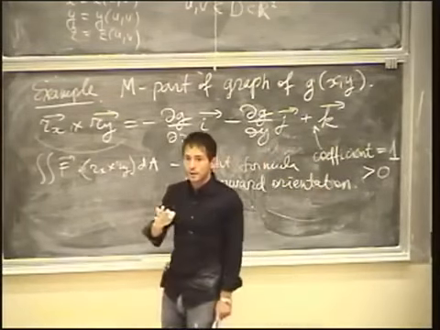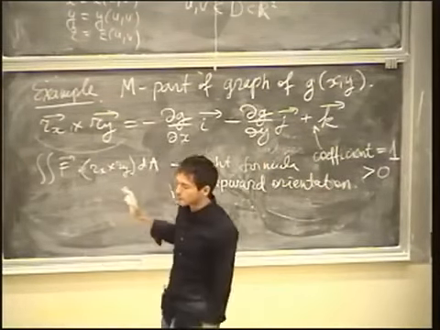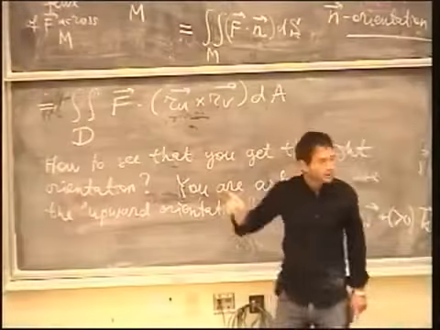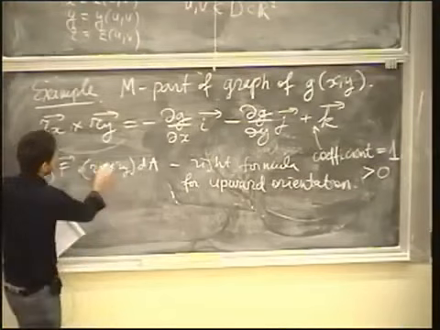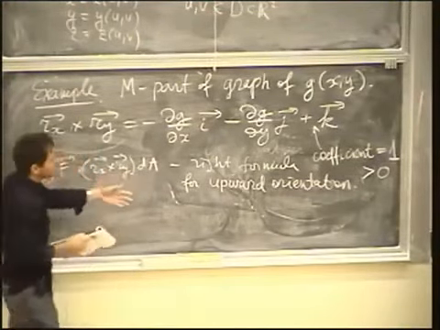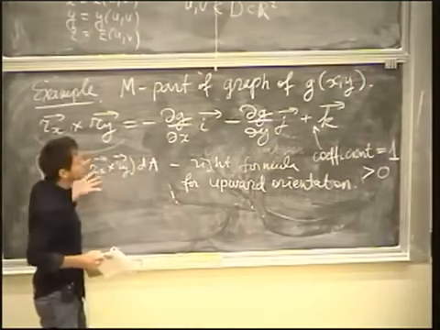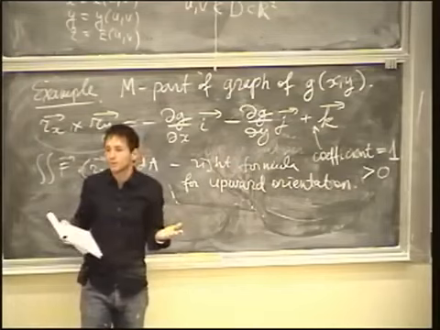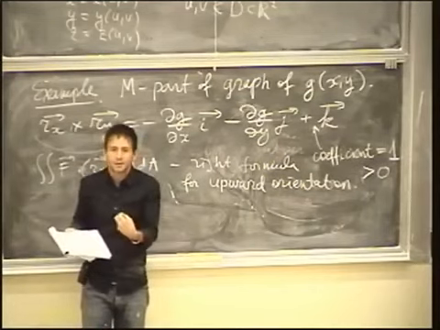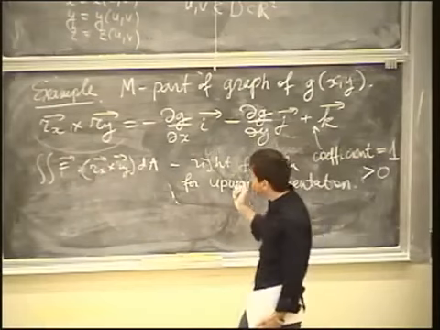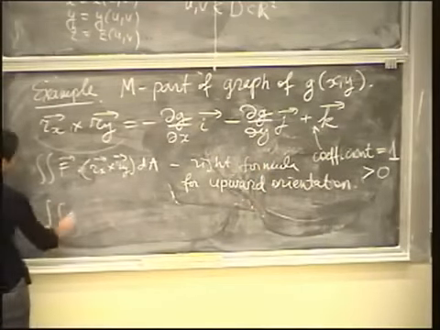But what if I want to trick you and ask you on the test to compute the surface integral with respect to the downward orientation? If you don't pay attention, if you have copied this formula on your cheat sheet, and so you think you're in good shape, you just apply this formula and you get an answer, but you get the wrong answer because you did not pay attention to what was asked. You were asked to compute with respect to downward orientation, but you computed with respect to the upward orientation, simply because the formula you are using always gives you upward. But I have the right to ask you to compute with respect to downward orientation. Both integrals make sense. It's my right and my prerogative, in fact, to ask you to compute with respect to any orientation that I like. So in that case, you have to be clever and you have to put a minus sign.